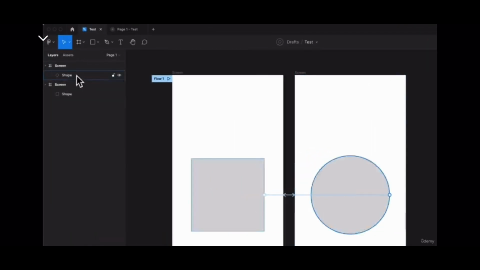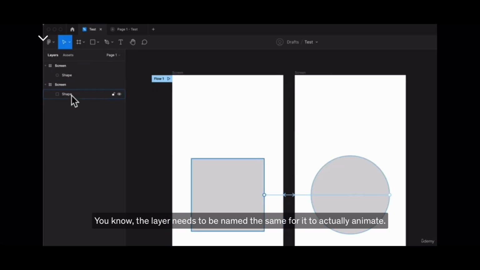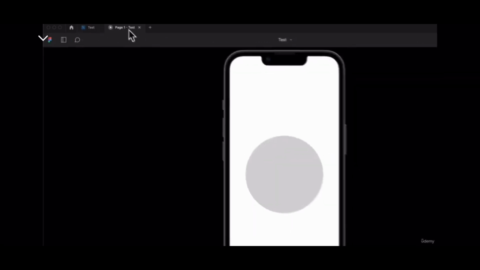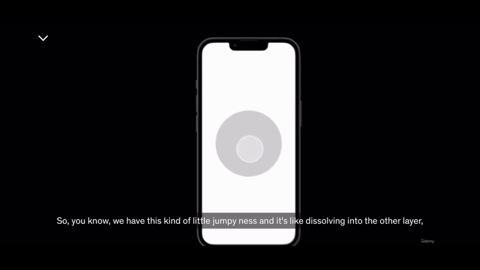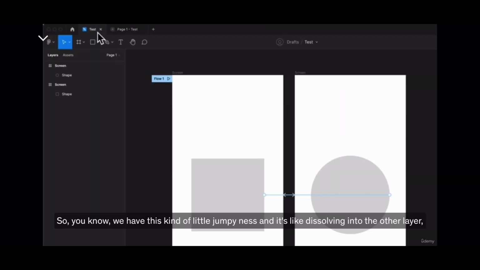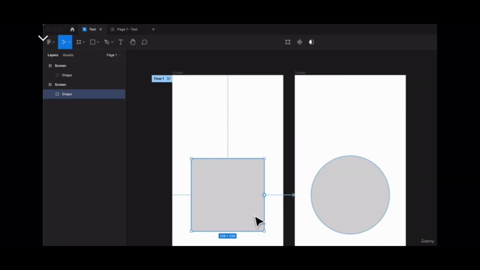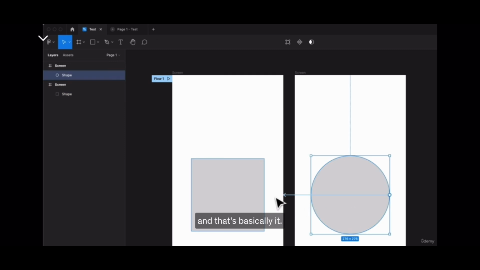Here is how it works: the layer needs to be named the same for it to actually animate. So you'll see what this looks like. We have this little jumpiness. It's like dissolving into the other layer. And that's basically it.